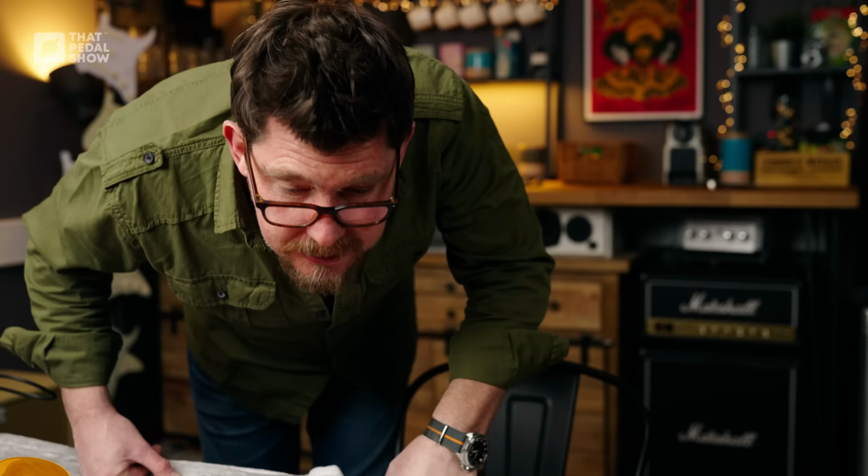I'm going to repeat this for the neck pickup, and then I'm going to curl up into a ball and cry.